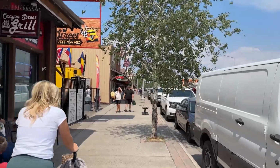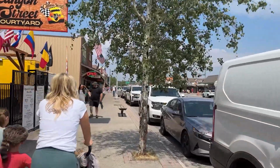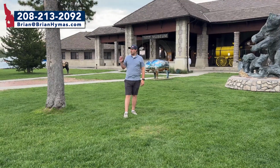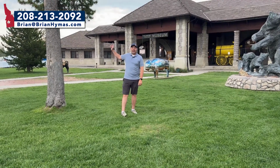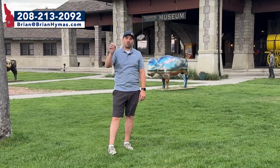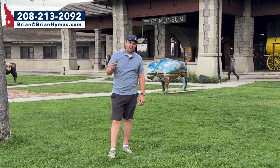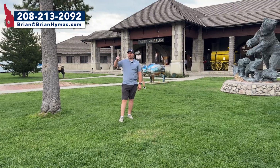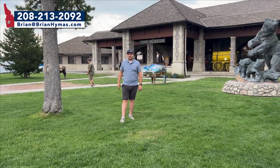Just a town to come, park your car, walk the town, buy some souvenirs, kind of enjoy it, and just give you perspective how close we are to Yellowstone. Yellowstone's probably a mile that way. About a half mile is the entrance, and if you get here early in the morning, you'll avoid the crowds, and if you get here in the afternoon, you'll avoid the crowds getting into the park. So that's how you get into the park, is from this west entrance from West Yellowstone, Montana.